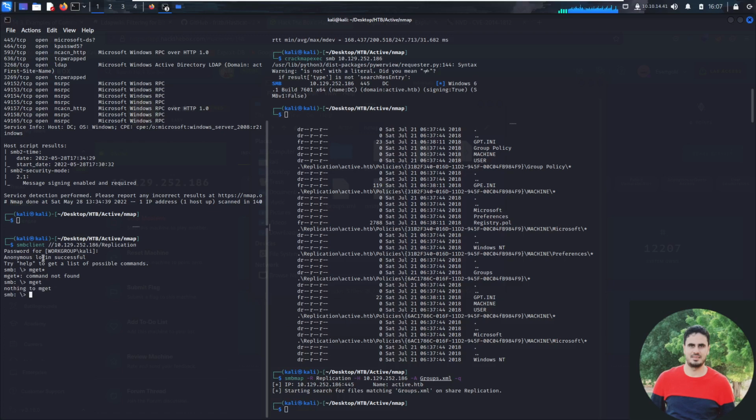Nothing to get. Recurse, we can set it to on, then from it we can set it to off. Let's see it again.